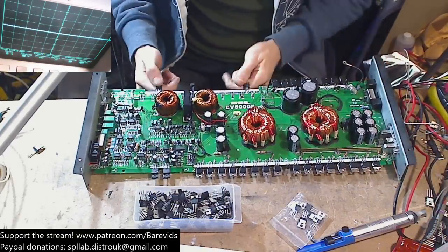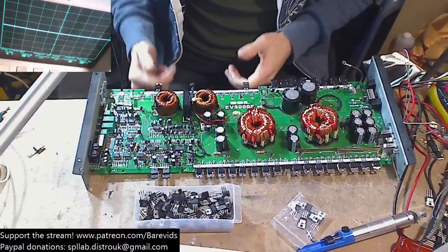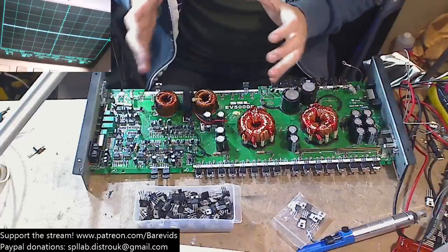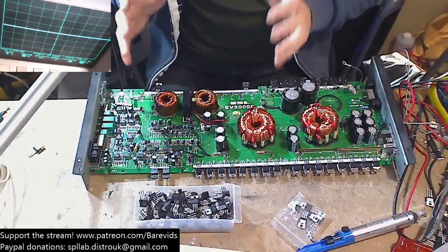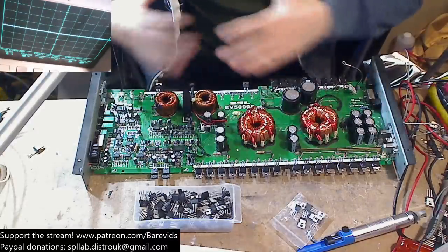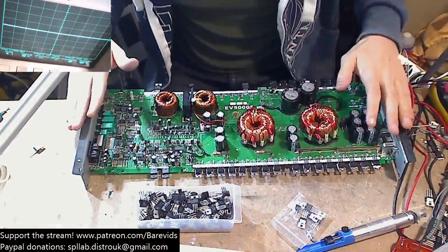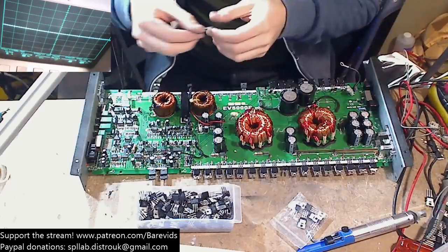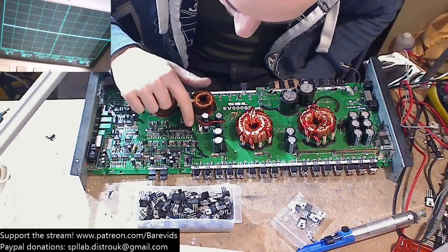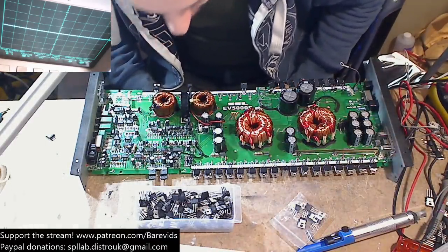So the two donor 640Ns that I fitted are staying absolutely stone cold, which is what I'd expect because we've got the correct rail voltages on all of their legs, and it's not oscillating, it's not doing anything funky, but we don't have the Class D switching. The feedback loop isn't being created. It's not switching, so I think we have a drive circuit fault. So we need to go ahead and order a bunch of these driver transistors, replace those, and see whether that resolves it. I think that's the solution for this one.